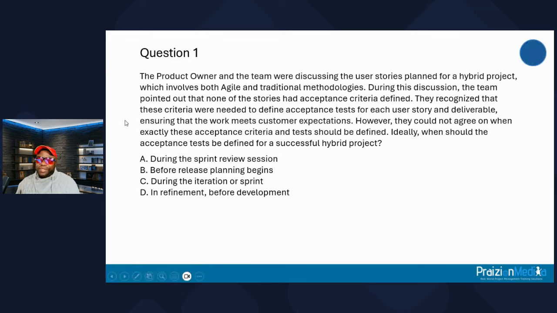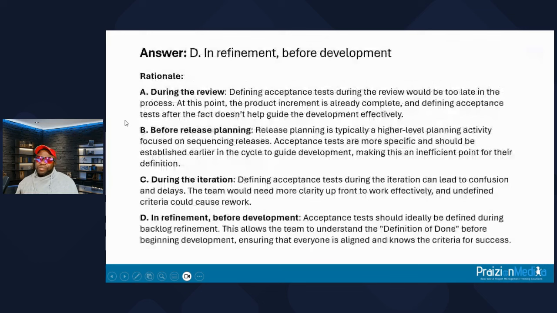Okay. The best answer is D. And again, I'm going to put the rationale on the screen. You can hit the pause button and you can go through the detailed rationalization for each question. Okay. So the answer for this first one is D. Let's go to the next question.